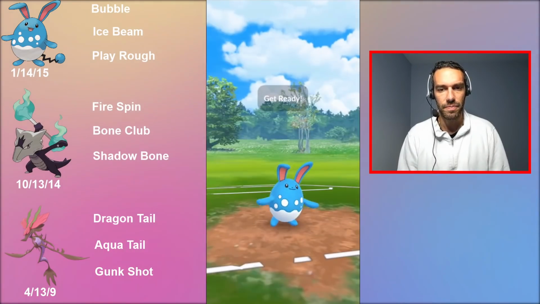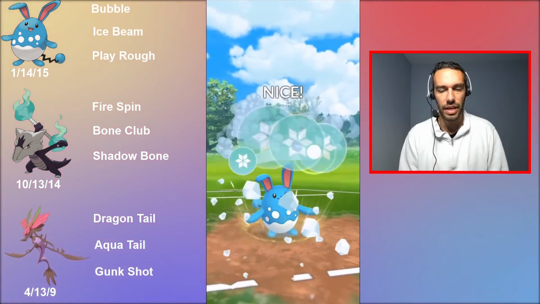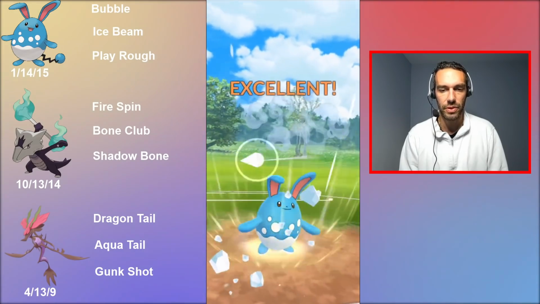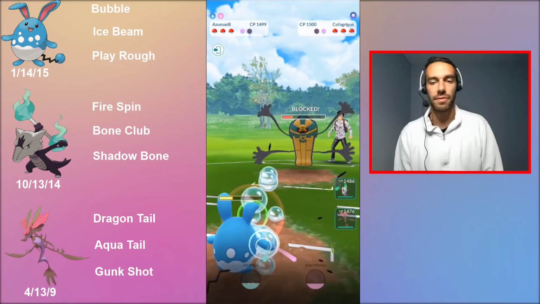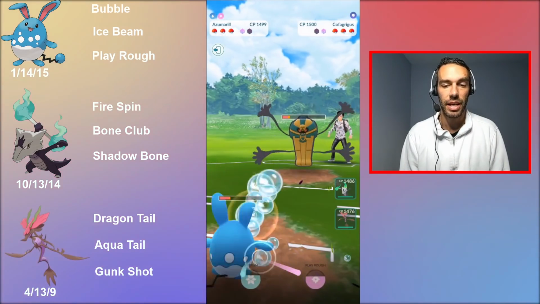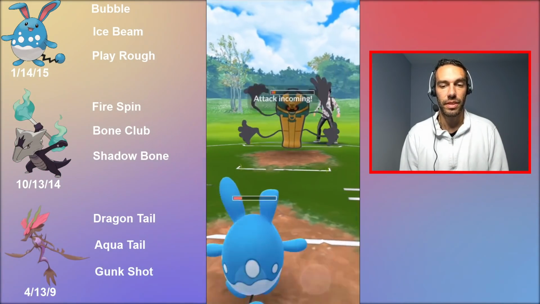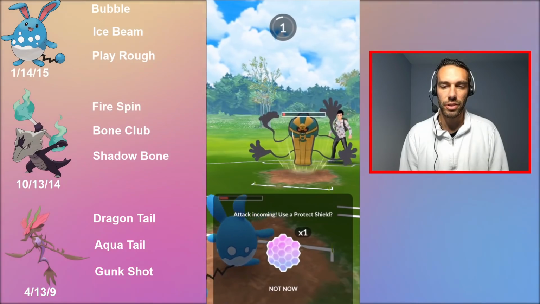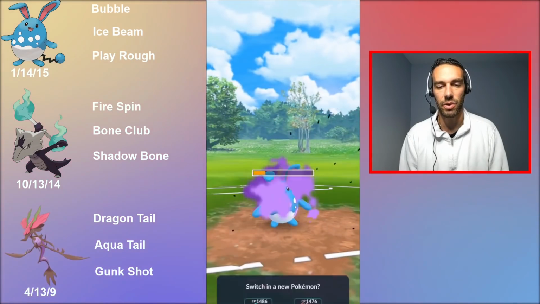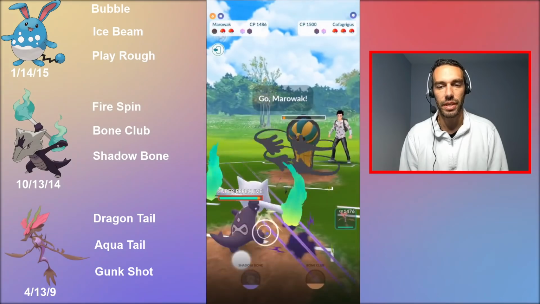So in this matchup, I know I can't win this matchup. Their Shadow Claws, Shadow Balls are going to outpace me here. So what I'm going to have to do is soft lose and then get ahead on energy here. So they're going to take me out here. Do I bother shielding and try and farm down? No, I'm just going to let it go and come in and farm.